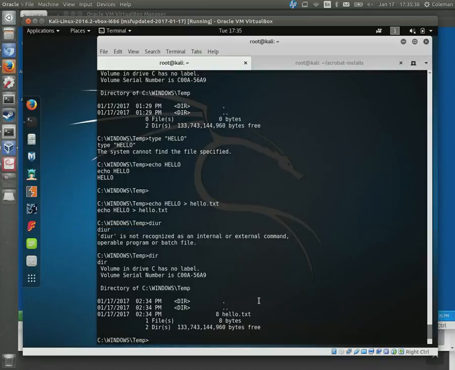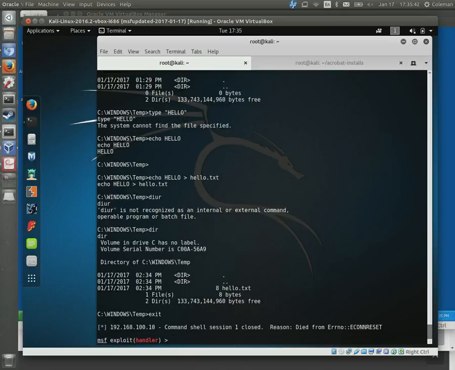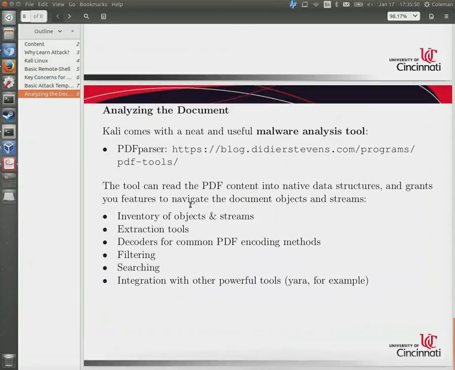What I'm going to do is exit out of here now. And then I'm going to exit out of the Metasploit command line. And that just goes back to disk. So then, yeah. If you turn off that Windows machine and run it again, can we access it through that backdoor again? So that's another feature that you can do.